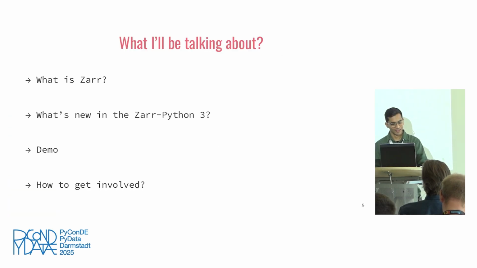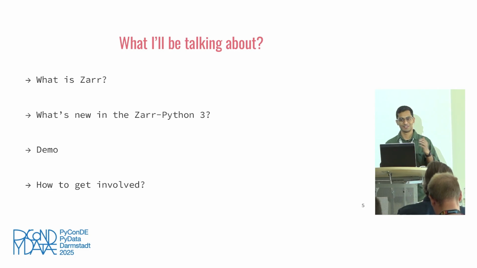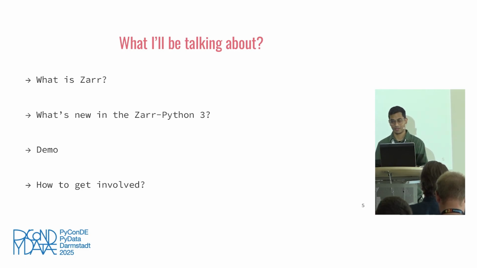Okay, moving on. I've divided the talk into 4 topics: the fundamentals, or the 101 of Zarr; what's new in Zarr Python 3. As you can see, there have been versions 1 and 2, and now 3, and we have made a lot of improvements and changes in version 3. Then there's going to be a Jupyter notebook with demos, and I'll be showing that. And in the last, I'll state how you can get involved with the project if you like this talk or if you like working with big arrays.